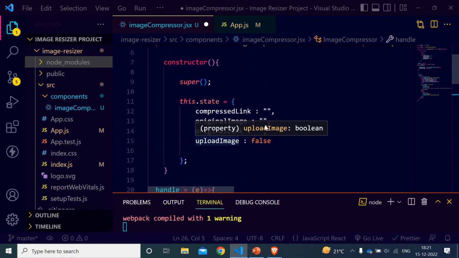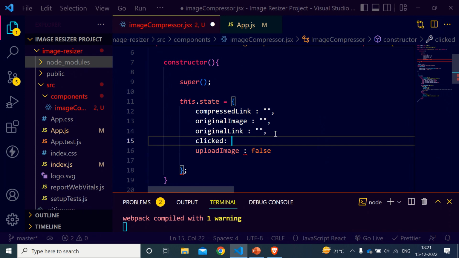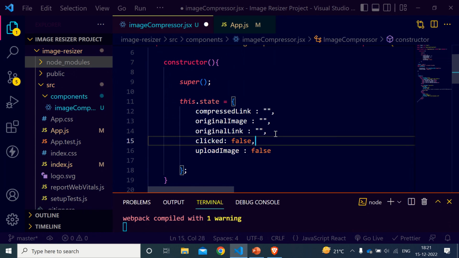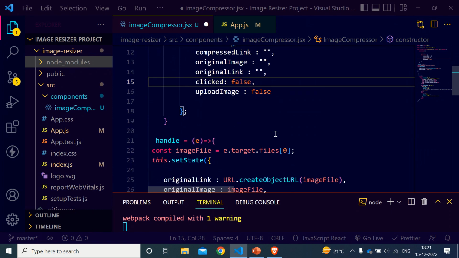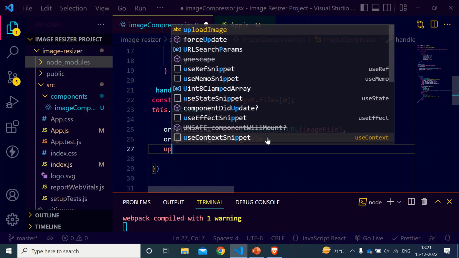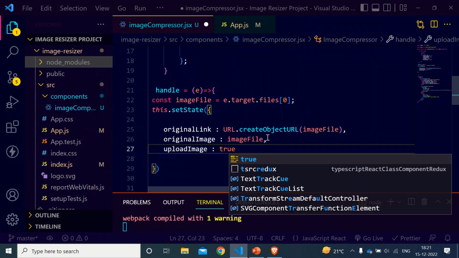We also need to create one more thing, that is clicked, which will tell us whether the compress button is clicked or not, right? Initially it would be false, because the moment we upload the image, only then the compress button will be visible, right? And we also set the state upload image, which was false. So the moment we upload an image, we'll set the upload image as true, right? Because we have just uploaded the image.